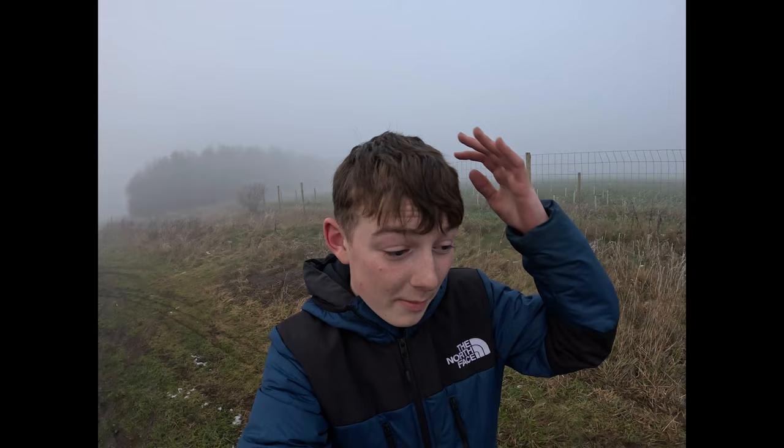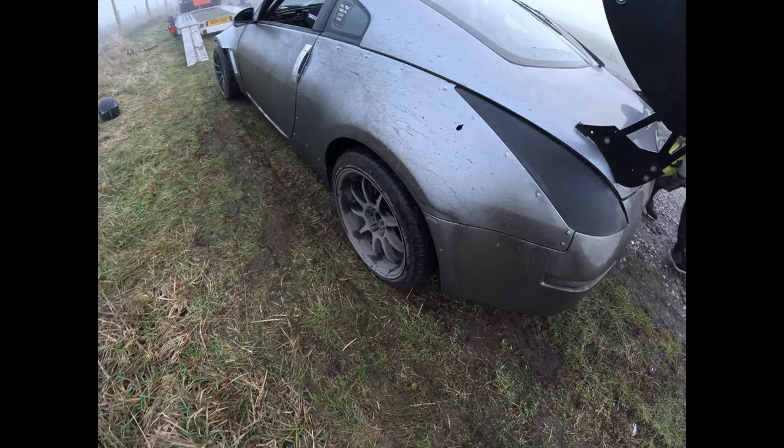Then this is pretty much the day over. I'm about to leave, it's 4:45 p.m. About to get the car trailered. We just tried, but we do have a flat on the rear left, as you can see here, all around the ground. But I think we're going to be changing it now. It shouldn't take too long. We'll get it done, change it now, put it on the trailer, and then head off home.